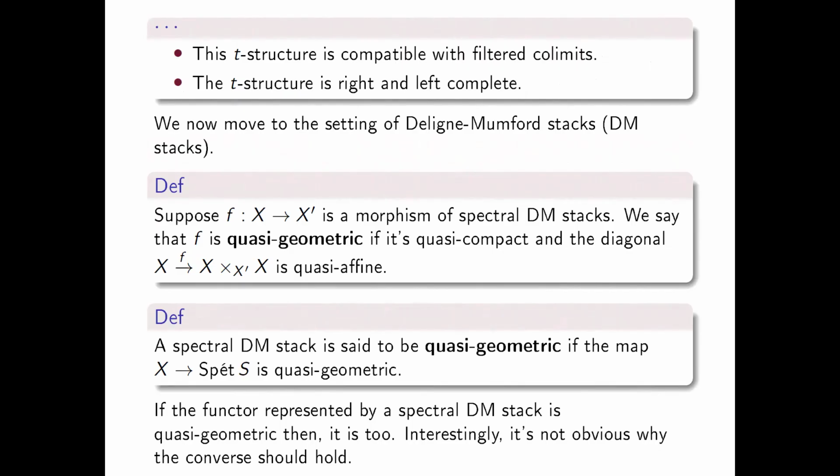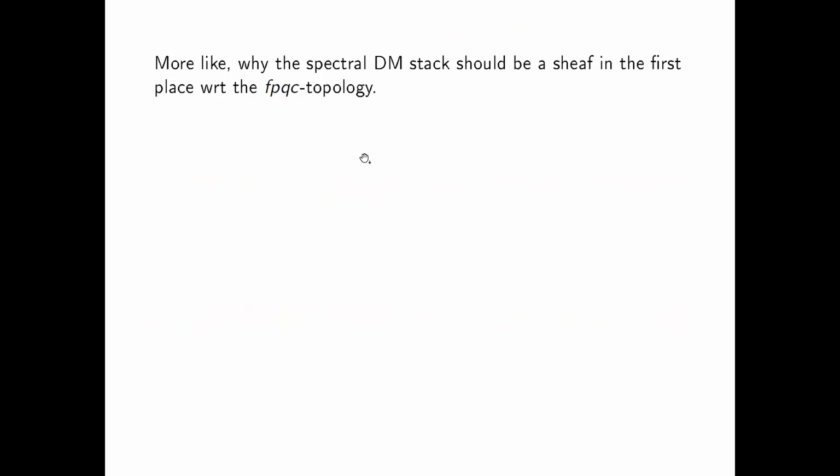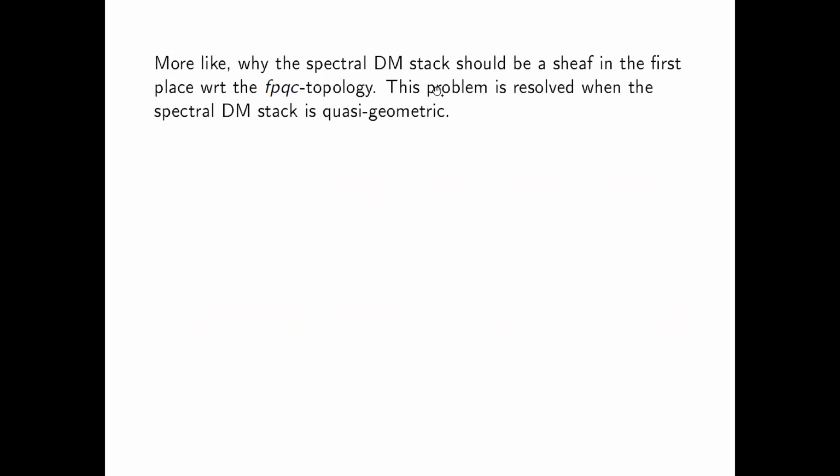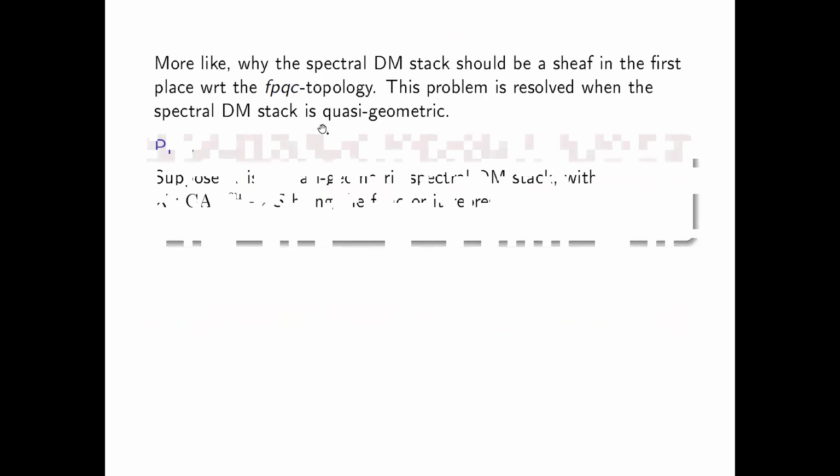Do you mean if your previous definition is quasi-geometric, then it works in this definition, and the opposite doesn't work? Opposite, I mean, it's not obvious why the converse should work. It does not always work. It only works if it is also quasi-geometric. So this is resolved when the spectral Deligne-Mumford stack is also quasi-geometric.